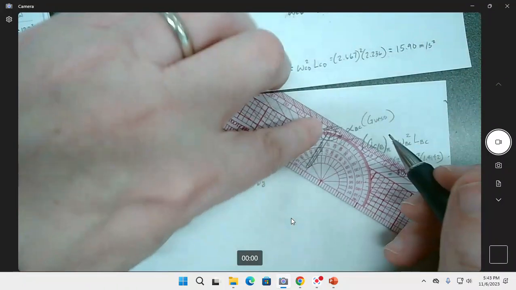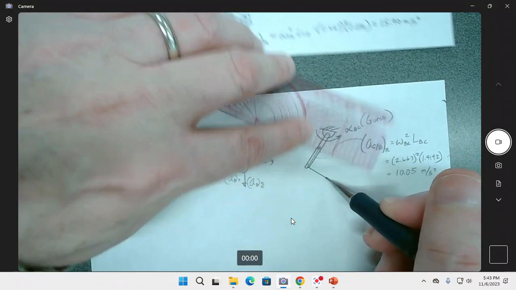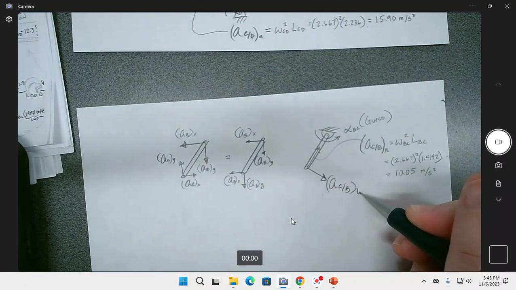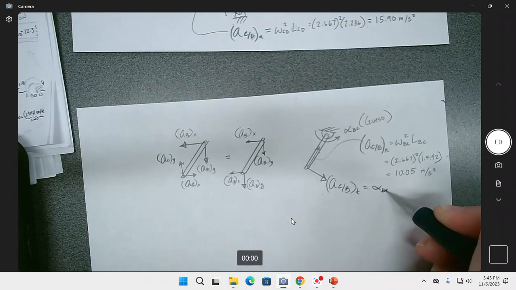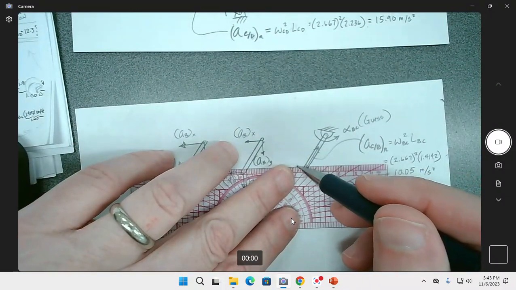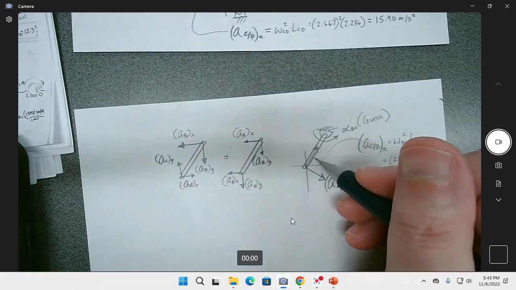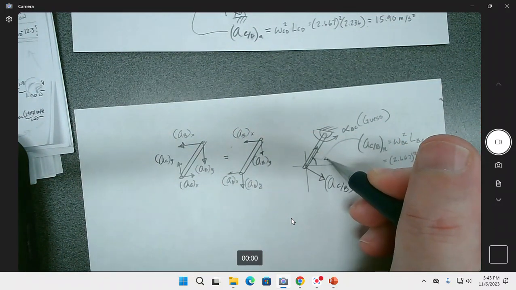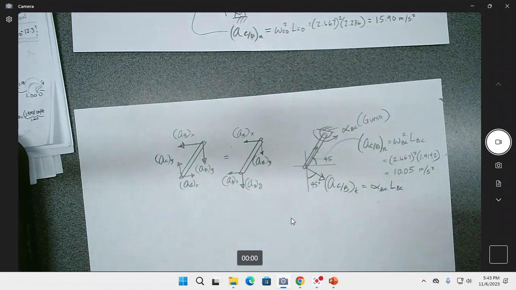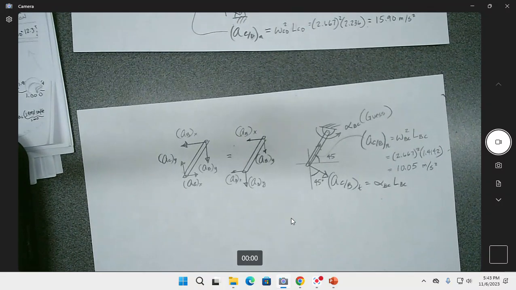So that would make this acceleration of c with respect to b in the tangential direction, which is alpha bc times lbc. The angles in here, like I said before, they don't really matter. But if you were going to do it correctly, it would be this 45 degrees and this 45 degrees. It doesn't really matter. It's 45 degrees, either way.